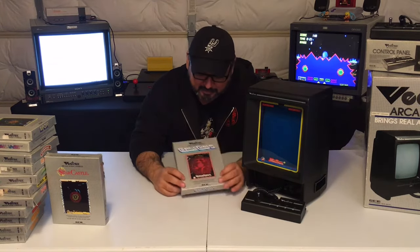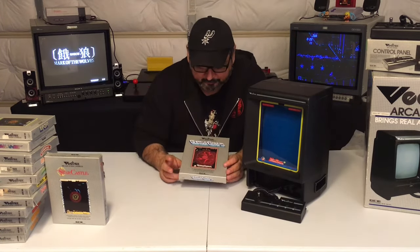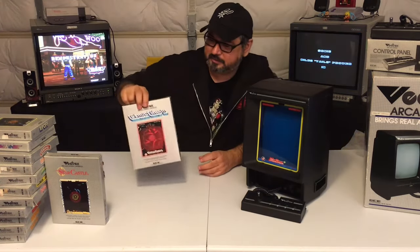But anyway, Cosmic Chasm, I remember having a lot of fun with this. The reviews were kind of so-so. But this is the game I remember the most from playing at my roommate's Vectrex back in the 90s. So anyway, that's all the games that came with it.